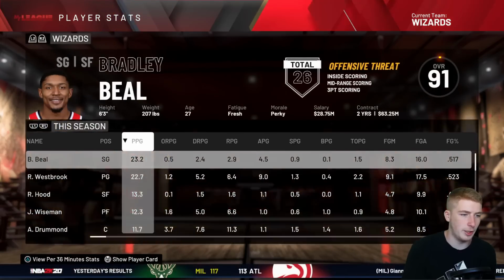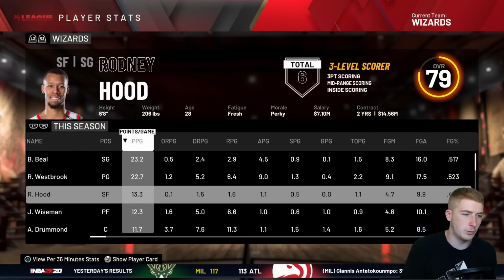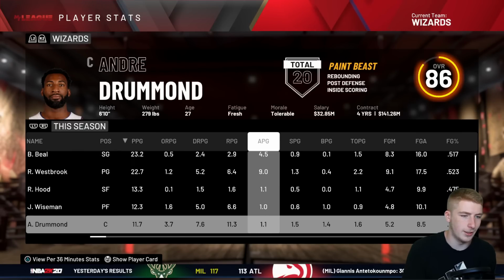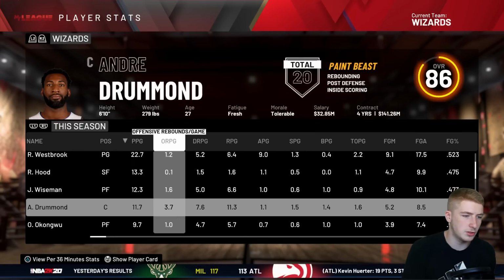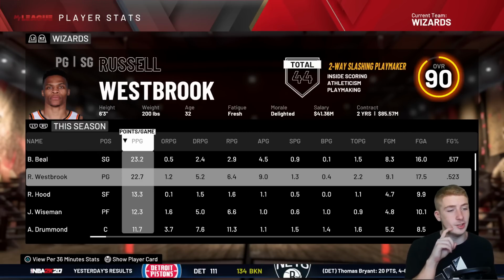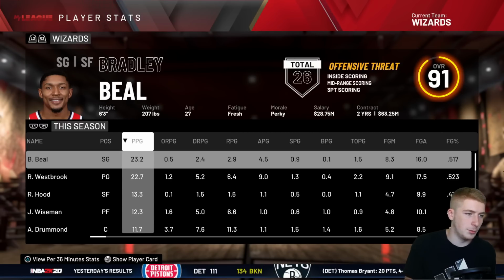The player stats: we had 23 from Beal, 22 from Russell Westbrook, 13 from Rodney Hood, 12 from Wiseman, and Drummond had 11 and 11. I expect a little bit more from Drummond, so we can always trade him as well. If this team could just survive this one season, I feel like I can put together a really good team in this next offseason.